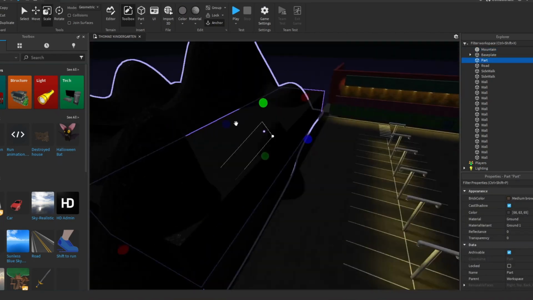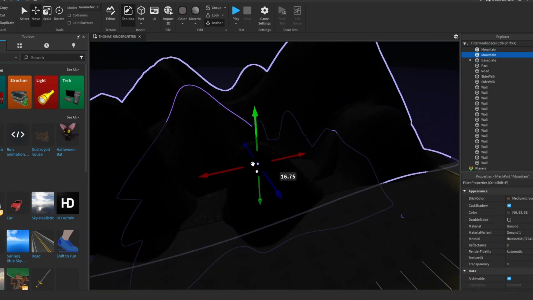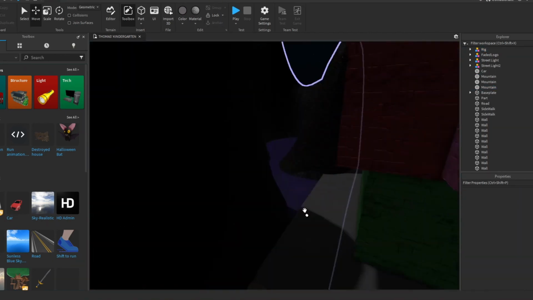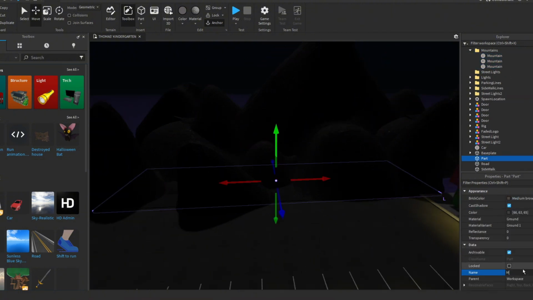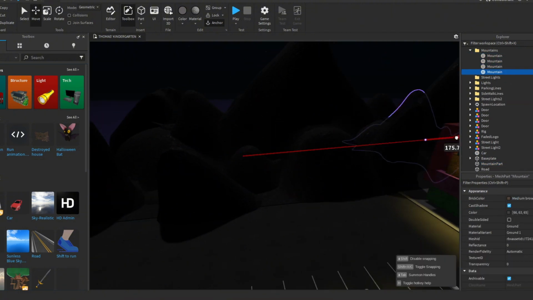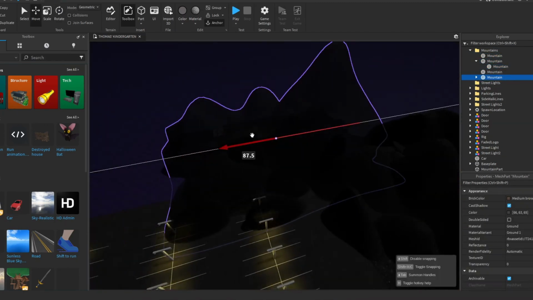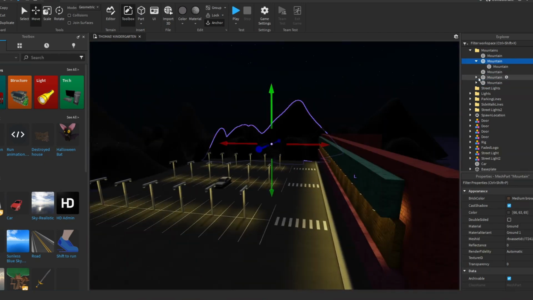Then I move the mountain, then add more mountains that are a bit tinier, then put them inside the mountain so it looks nicer, as you can see. Then I make a folder called mountains, then just work on the mountains, duplicating them, then that should be it.